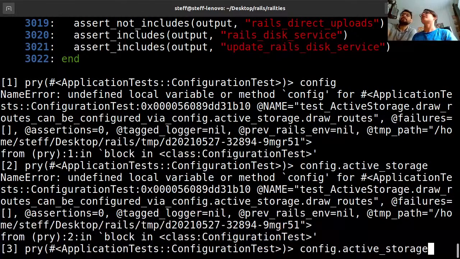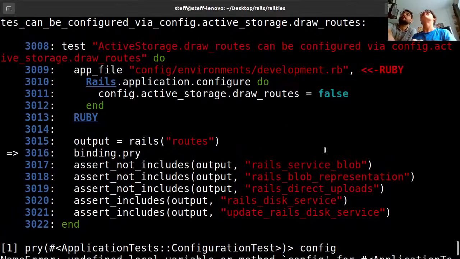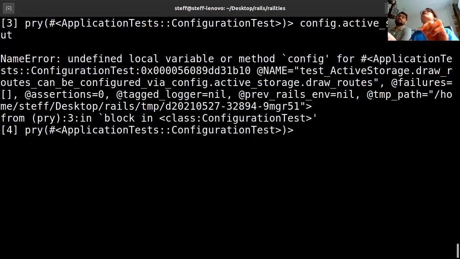Active Storage. Undefined. That's gonna be tricky. Because see, the problem is that it's calling Rails routes inside the test and looking at the output. Yeah. Maybe we could print the whole output and see if we get something useful.